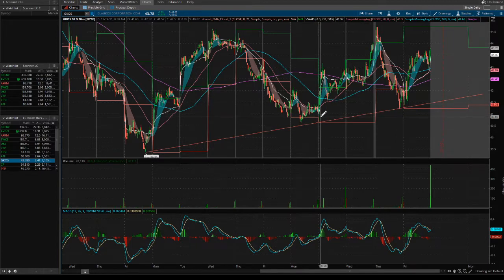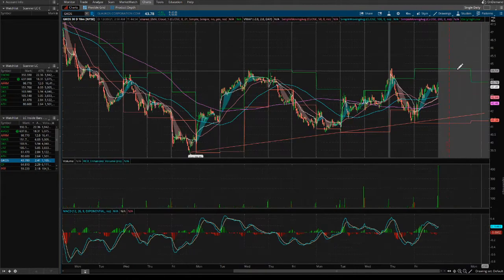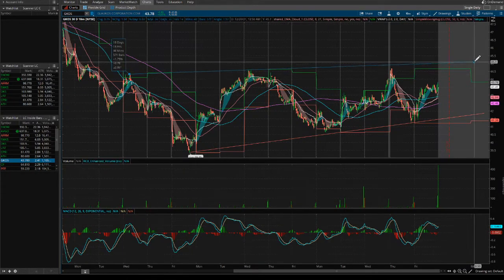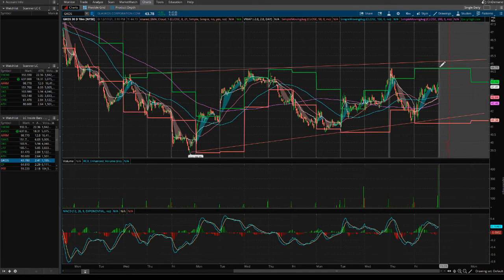Yeah, so this touches perfectly on this day and this day, so that's pretty nice. And also right there, this is a higher high, higher high, higher high. So I like this channel that's been going. I think you can see more up to the 45s tomorrow, or drop back down to the 42s.